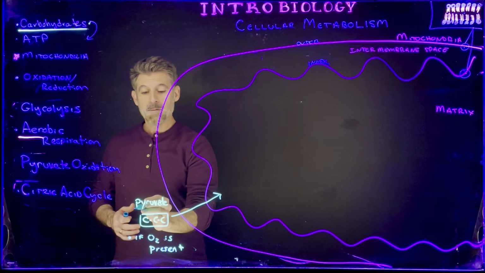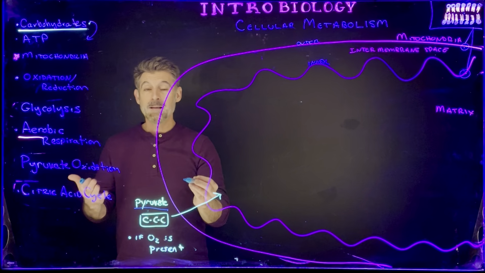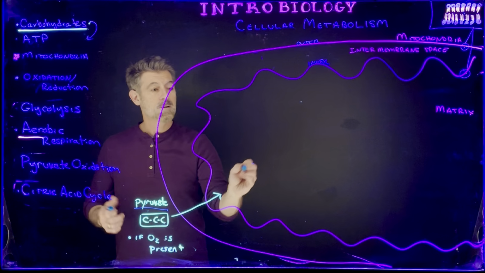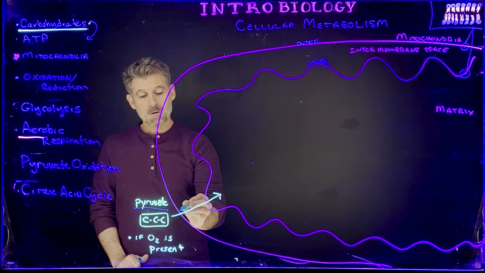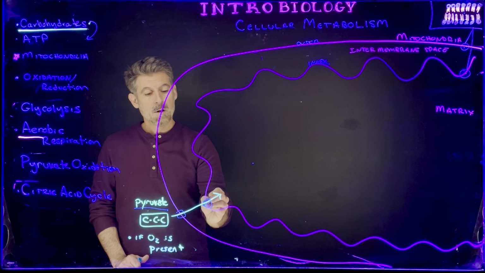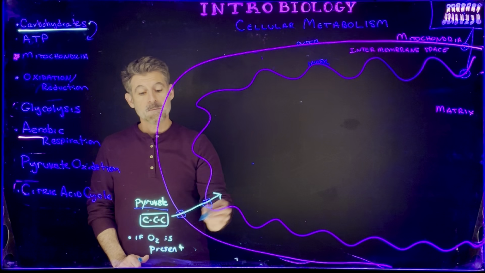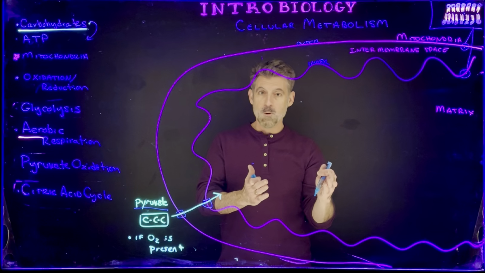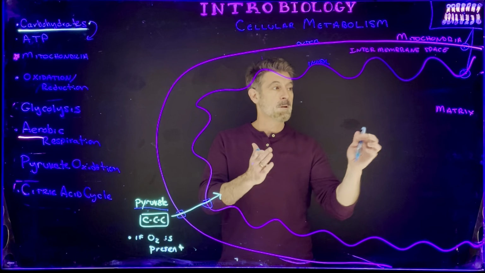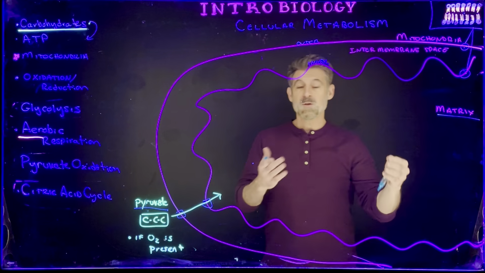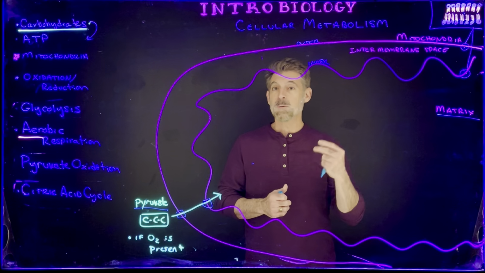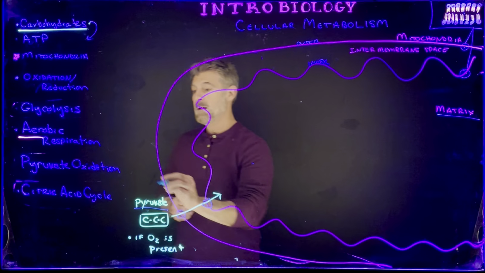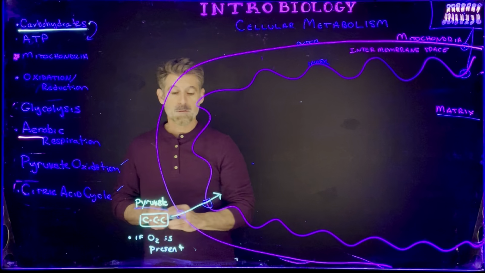So, for example, the pyruvate from the cytoplasm at the end of glycolysis has to get into the mitochondria, and that means it has to cross over two membranes to get through there. So we have to transport that in there with membrane proteins that will move the pyruvate into what's called the matrix, which is the space inside the mitochondria. And that's where the next two processes happen, pyruvate oxidation and the citric acid cycle.